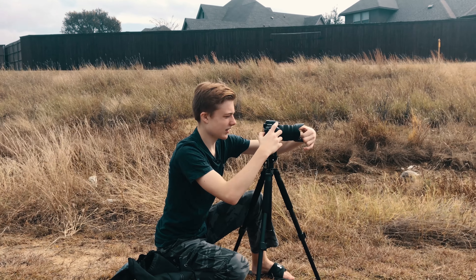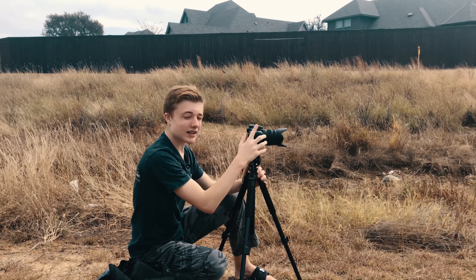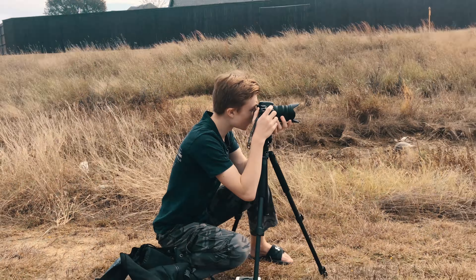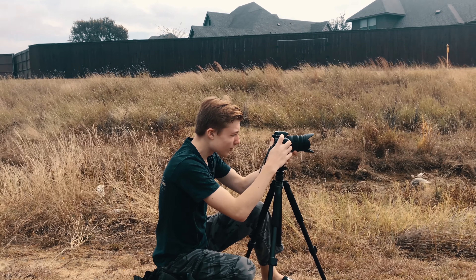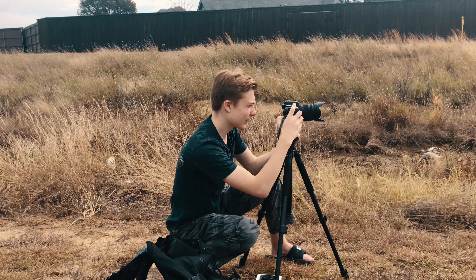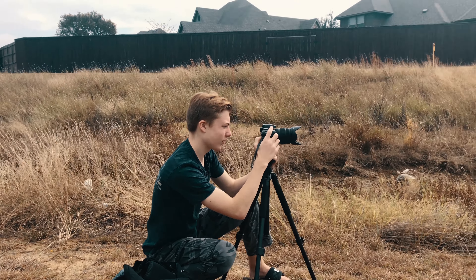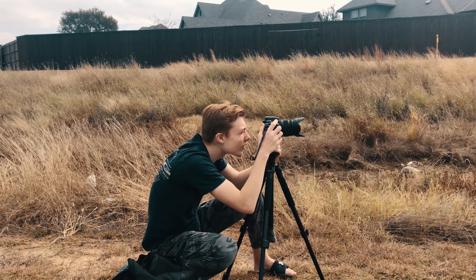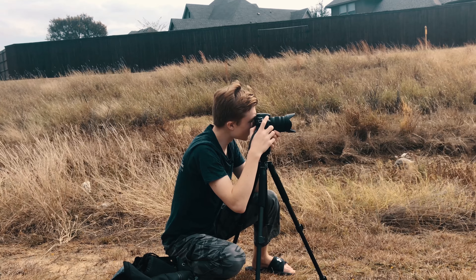I need to take my lens cap off before I forget. I like this scenery right here — it has depth to it. I love all types of photography, but landscapes have something special. I go into live view to get my rule of thirds and composition just right, with brightness up to five. I hate using live view in bright sunlight like this — it's miserable to look through — but you've got to do what you've got to do to get the shot. That's why I love viewfinders.